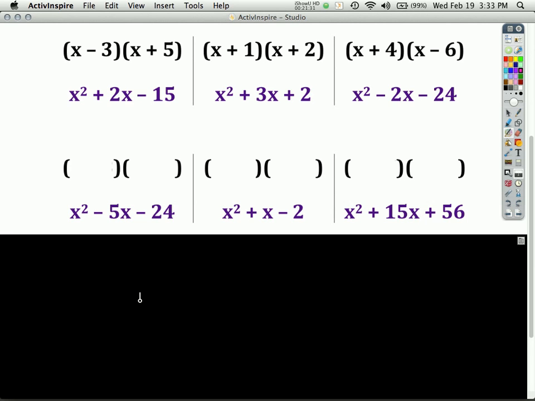A little bit harder. Okay, I got 4 people, 5, 6 people, 7, 8 people, 9, 10 people, 11. Okay, all of a sudden I got a whole bunch of people. All right, put your thumbs down. And this time, write in the binomials that you think are the correct ones.